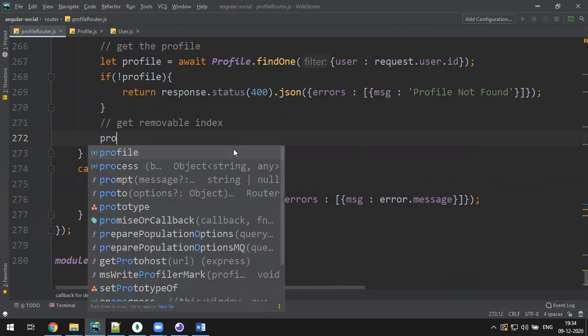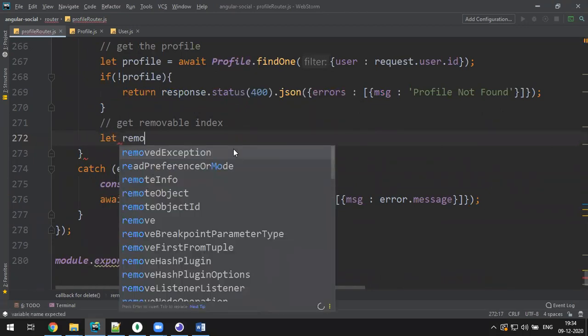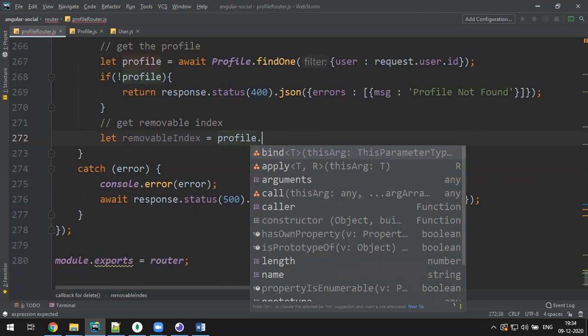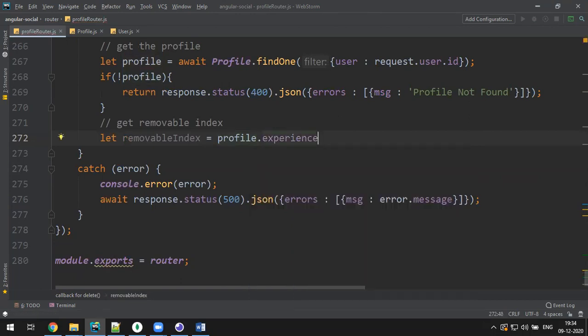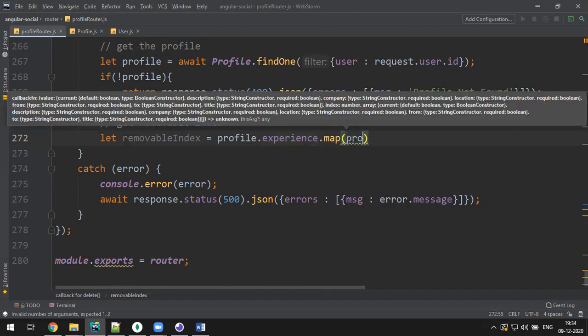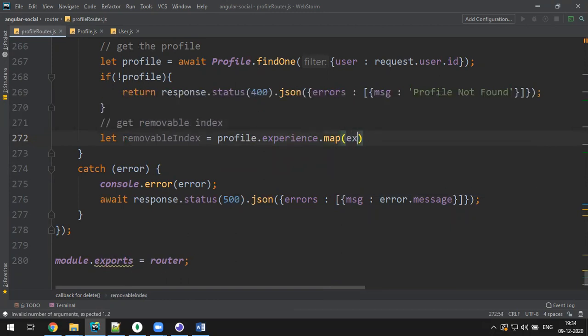So what I do, let removableIndex is equal to, I have to write the index, right? profile.experience is an array, dot map, in that each experience you get, experience._id.